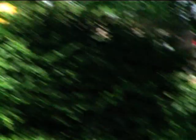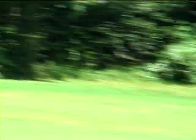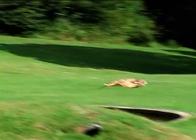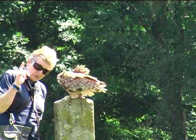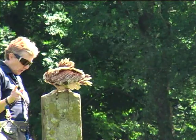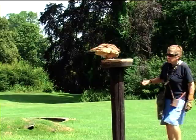You will notice as Cole flies — he does a normal low flight. Watch how low he flies. Nearly all owls do fly low, because if you think about it, catching your food using your hearing as well as your eyesight means there's no point in flying way up high. He can hear stuff close to the ground, and secondly he's keeping a low profile, because an awful lot of prey can see just as well as he can at night.